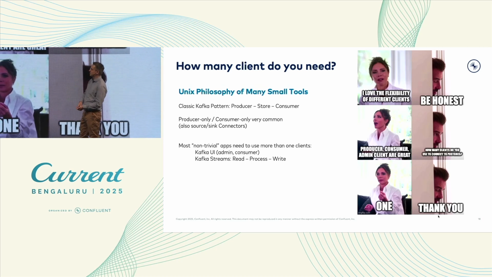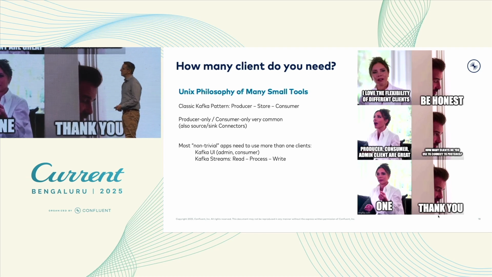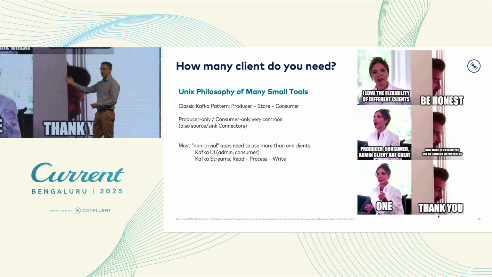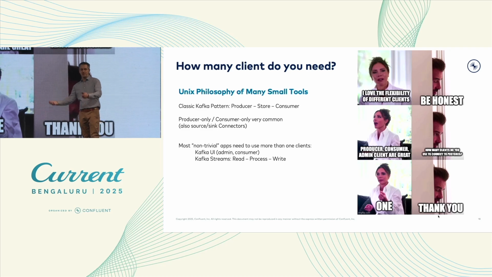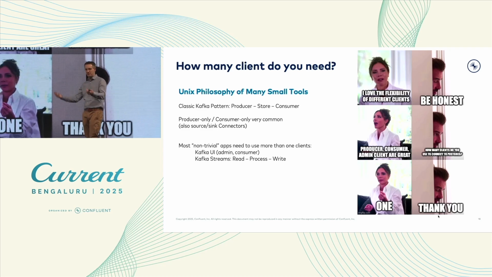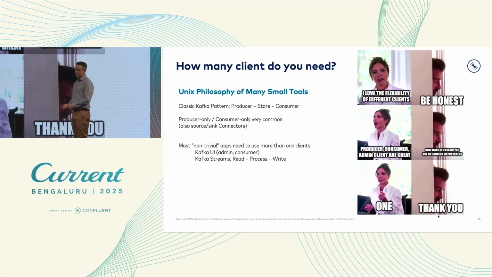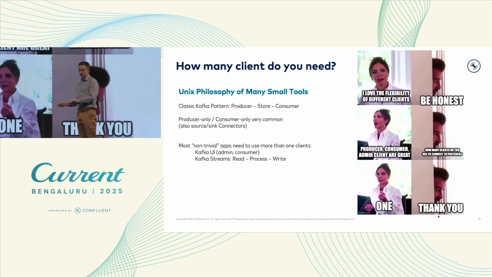And so this read-process-write really changes a lot of things. Then also there are more high-level APIs built on top of Kafka, like UIs, where you say, well, I also need an admin client because I want to create topics from my UI. I want to fetch. You usually have a producer and a consumer, and it's a mess, basically. And so we still don't know what we want to do, right?